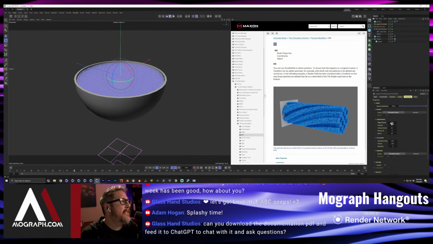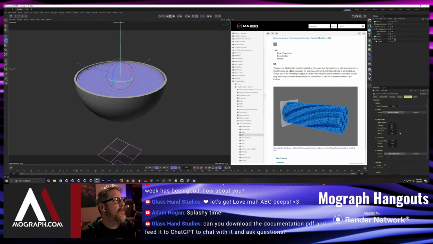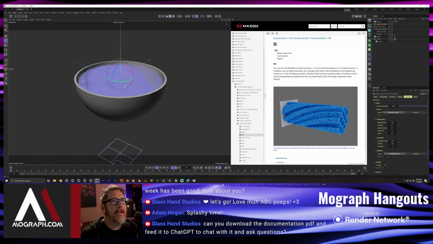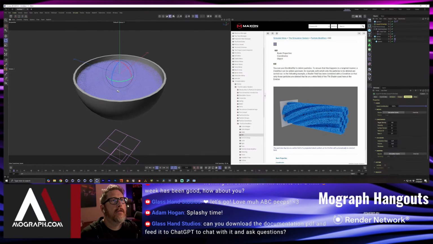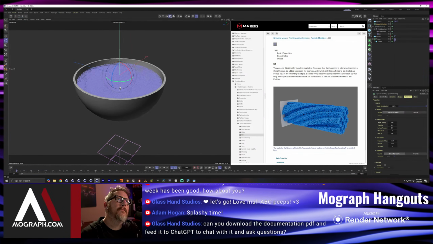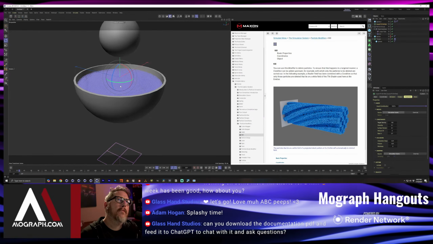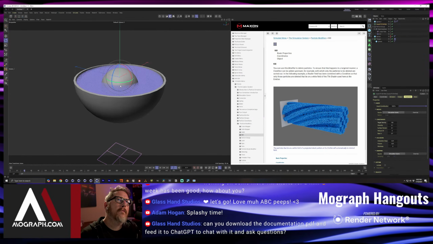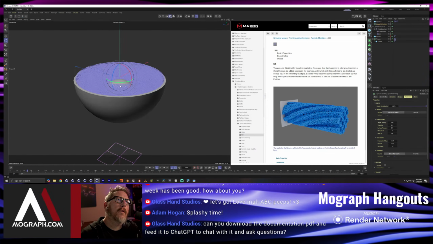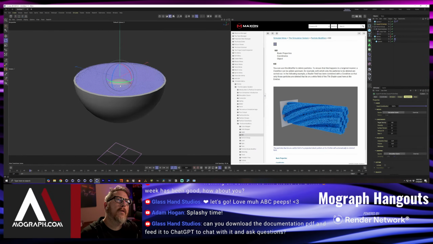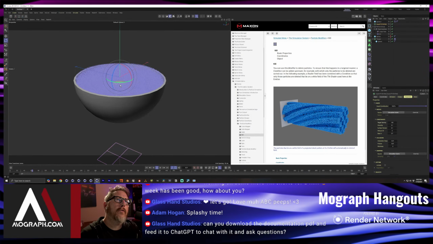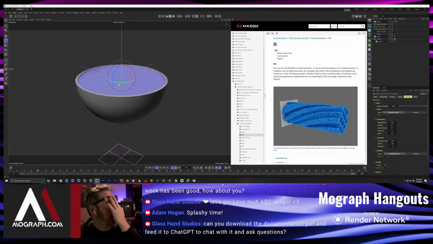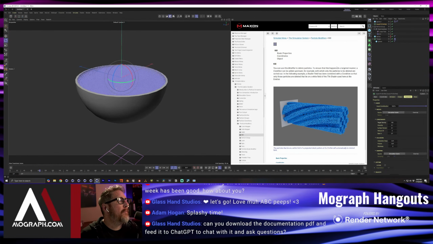Alright, target density. So let's see what 100 does. 100, I mean, it won't be very dense. Interesting. Does that mean less particles?